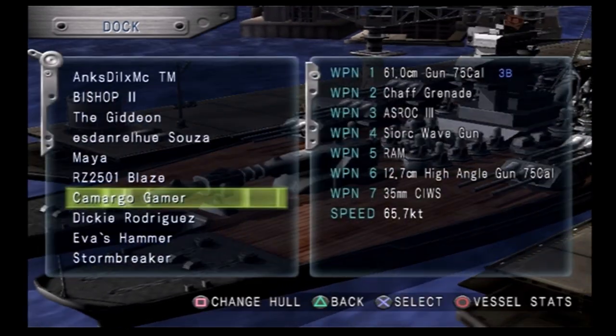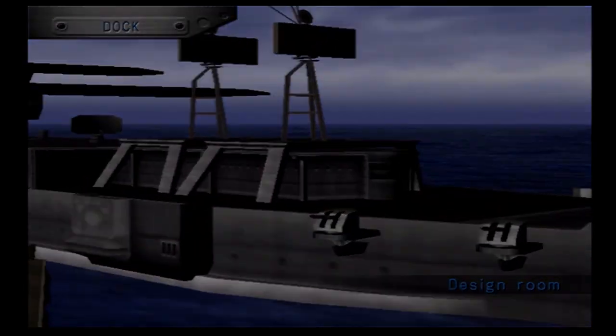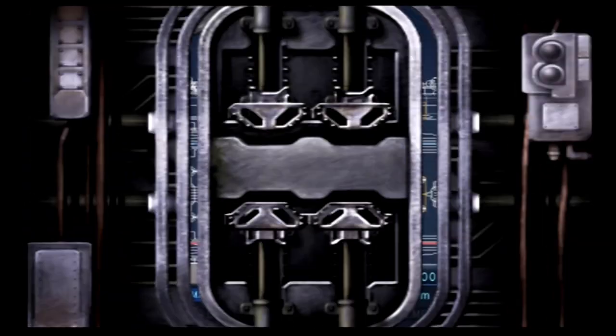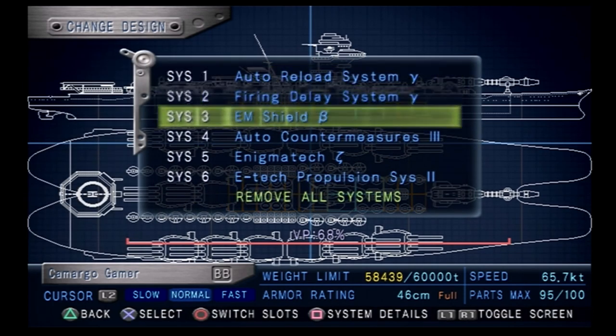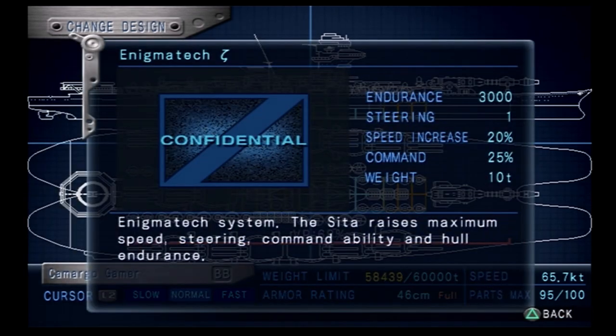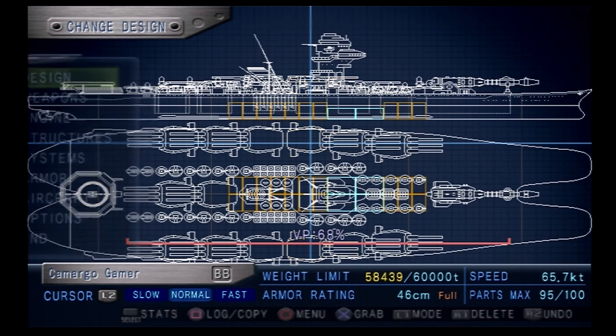Yeah, let's go do it. Let's begin by testing this on the Camargo Gamer here. And as you can see, I have already gone back to our old configuration of having a wave gun on the front, and I've taken off the Fame multiplexer, and I put on our nice Enigma Tech. I think this is Joda? Oh, Sita. It's Sita. Enigma Tech Sita. So we put that back on there again, because it is a very nice system.